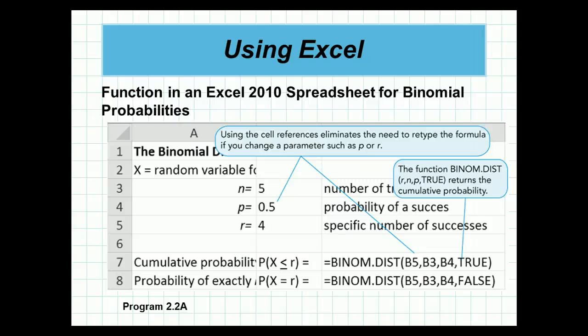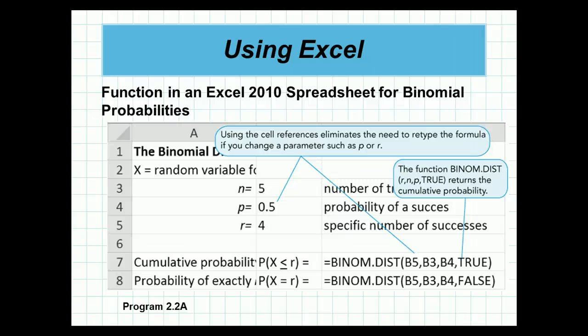So if the question is asking, for example, from problem 3 of your homework, how many of a batch of something will be defective, or how many will be either one of 2 things, in or out, off or on, defective or not, you get the idea. So N, again, is the number of trials. Probability is the probability of a success. So a success is whatever you're looking for.